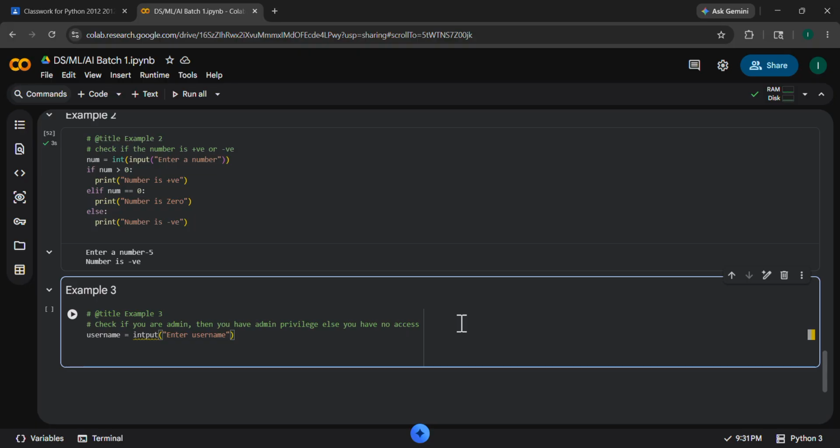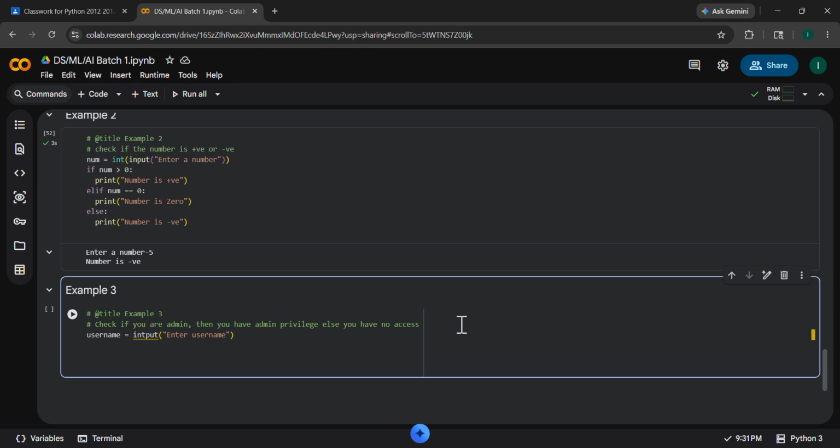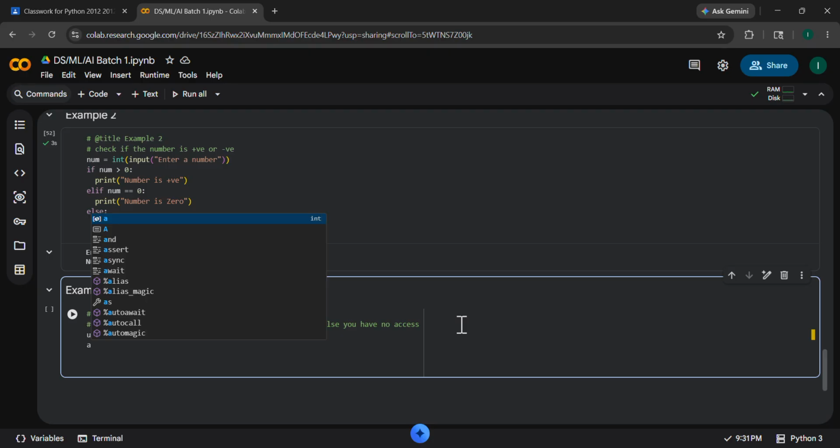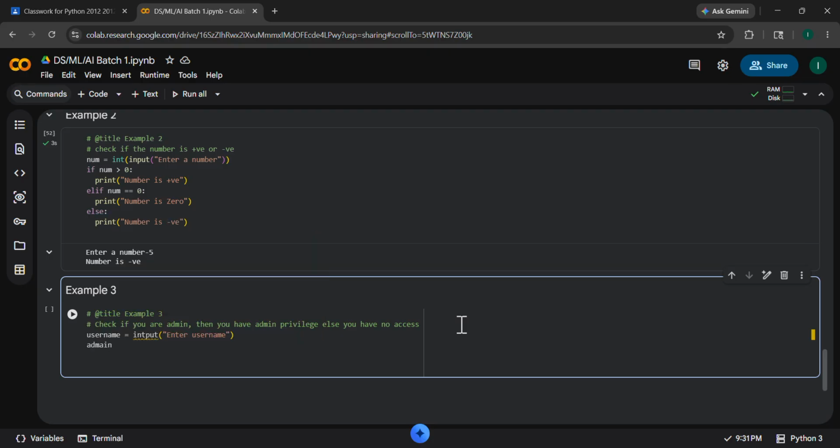And I check how to check the admin username, the user admin username.